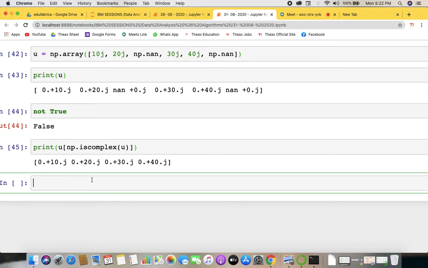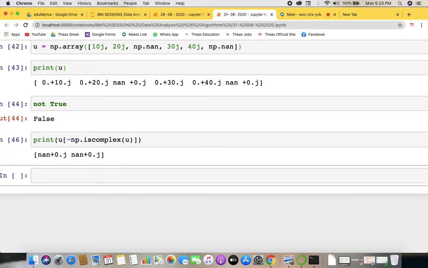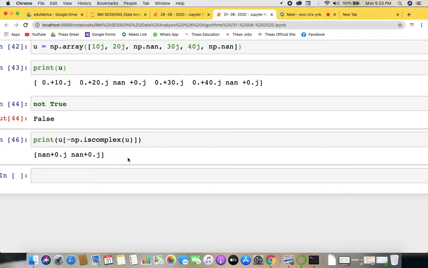Only these. So how many negations? If we just go for negating the things, then we'll be getting the nan. So not the complex. Apart from the complex, only nan are there. Got it? So this is how it works. Now, as you know, how to add up any numpy array, how to go for the concatenations and all, those are the silly things. So I'm not going to go for those things again.